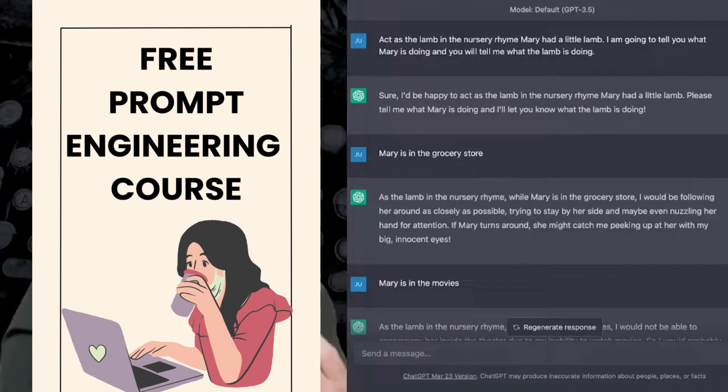So the persona pattern is a really, really powerful pattern to be aware of and know that it's a very valuable one. You can do all kinds of things, like if you would normally get a committee of people together to discuss different points of view on a particular topic, well, you can assemble a virtual panel. You can have one prompt say, act as a security expert and analyze my cybersecurity. You can have another one say, act as the chief financial officer, analyze the financial soundness of that same decision.